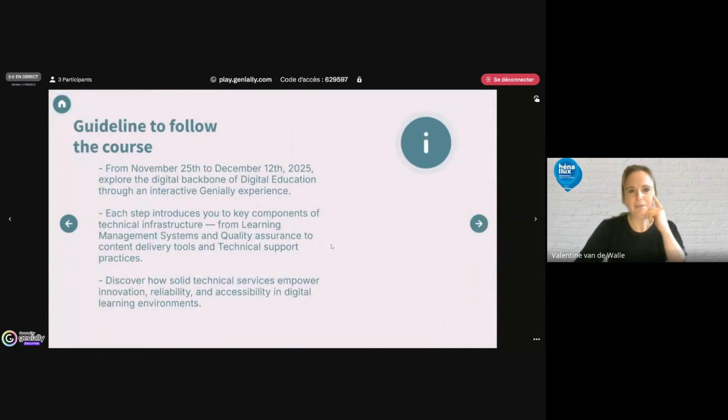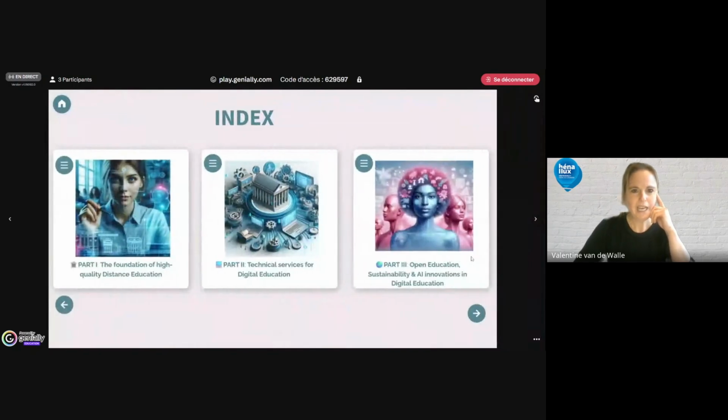So if we continue, I'm going to show you and introduce you to the table of content, the index of this presentation. As you can see, always you can have the small interactive buttons that are showing in here. And so we have decided to separate and to introduce this course in 3 different parts. The first one will be about the foundation of high quality distance education.